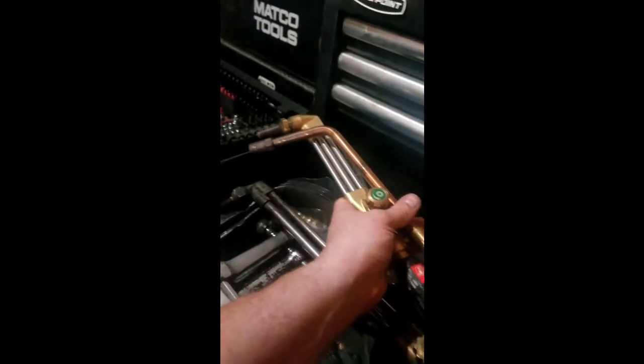Opposed to this other one, where you can attach a rosebud to it. You can also attach various brazing heads to it, so this one has a bit more versatility. The other torch is for when you're getting down to do some serious cutting.